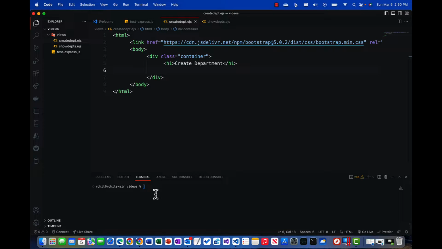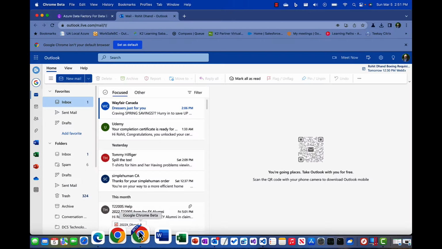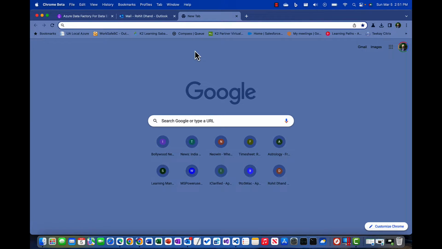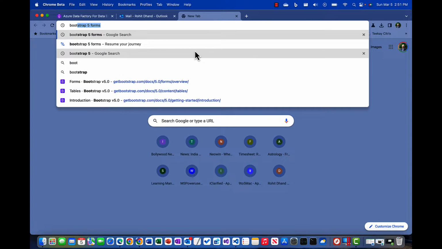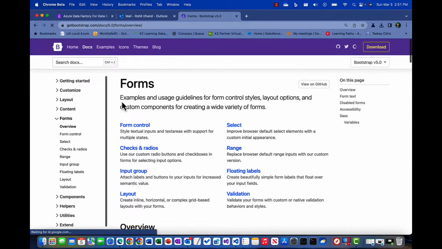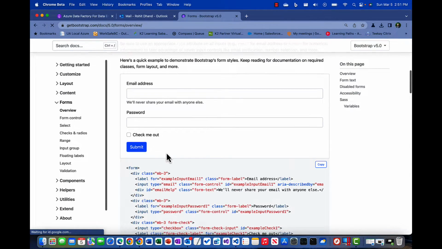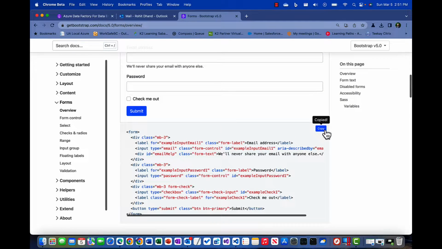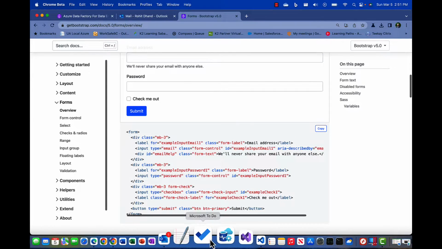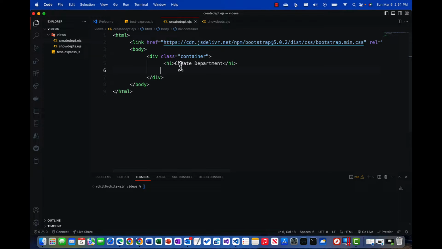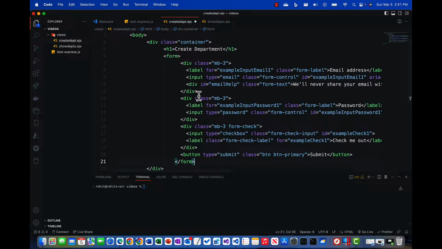Now, fundamentally, we want to use Bootstrap, which we already implemented in the last video also. So we'll utilize the form controls from Bootstrap. We'll just go over there and look at the Bootstrap 5 forms. If you just search it and click over here, you could get something like a ready-made form for that. So you could copy that. We'll go back to the view and then paste it over here.